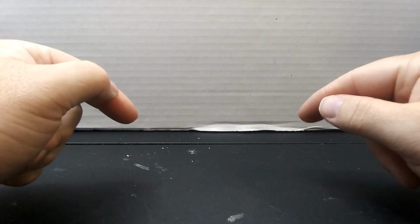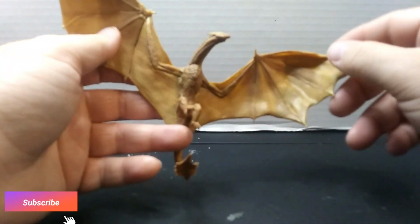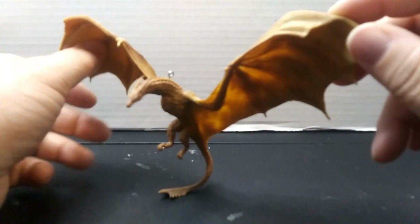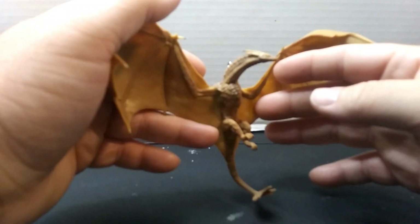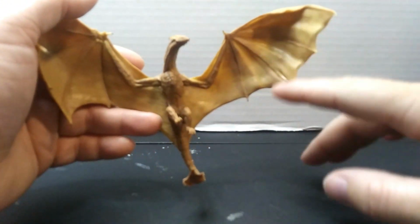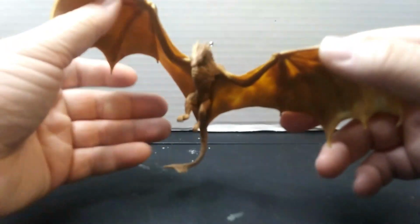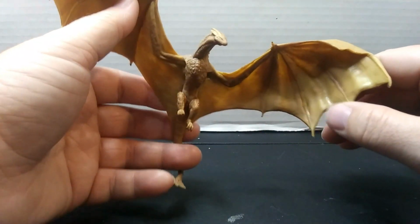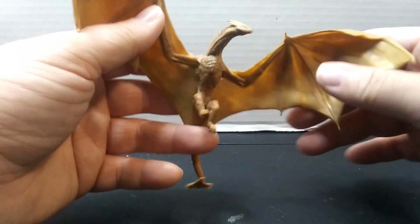In today's video I am going to be making the Ion Dragon, and right here I am going to be using this dragon for the main body. Now yes, this is a dragon from the show Game of Thrones or House of the Dragon, but the package it came in did not say the name of the dragon, so if y'all know what the name is, put it in the comments.